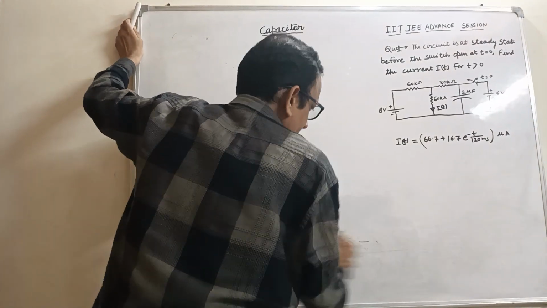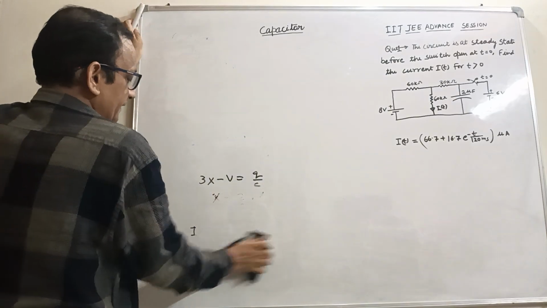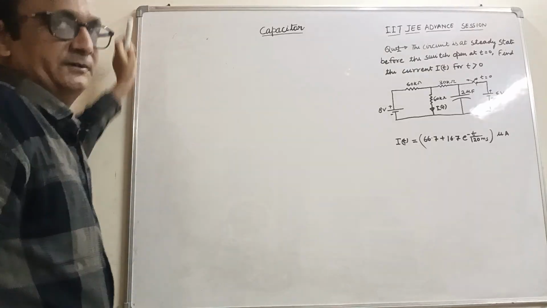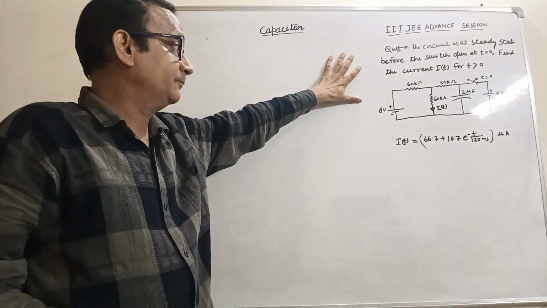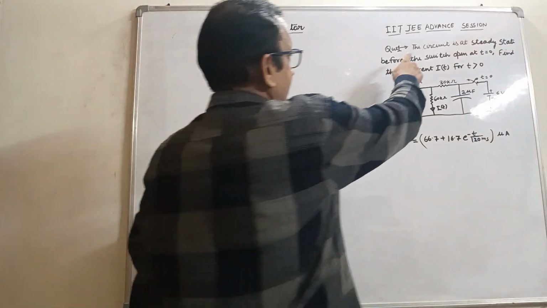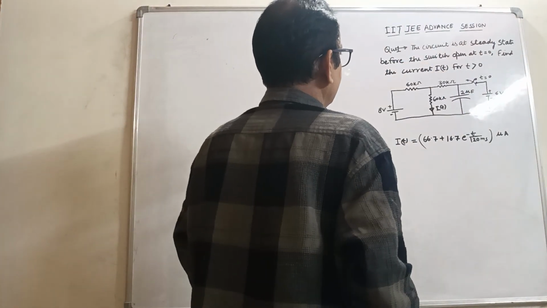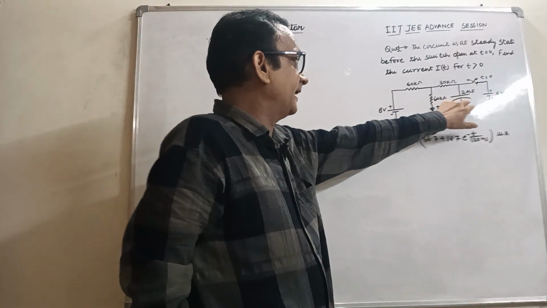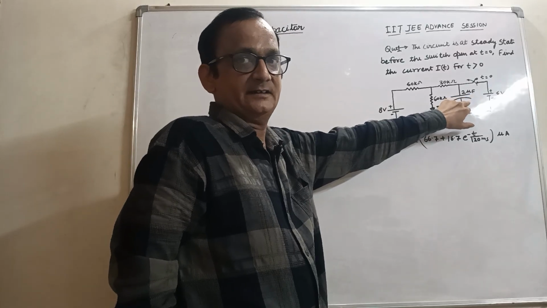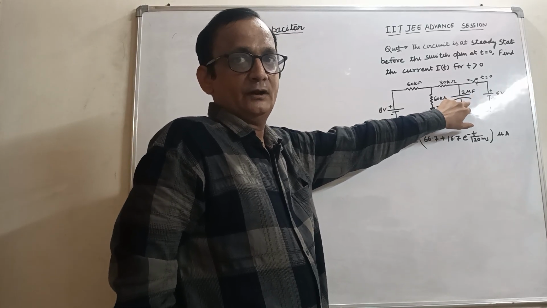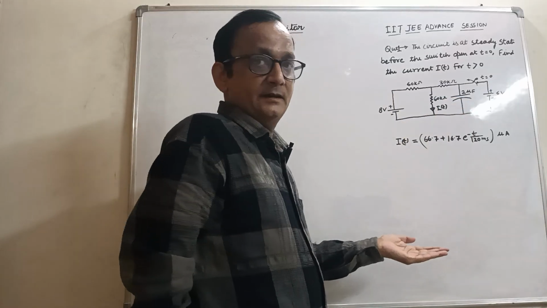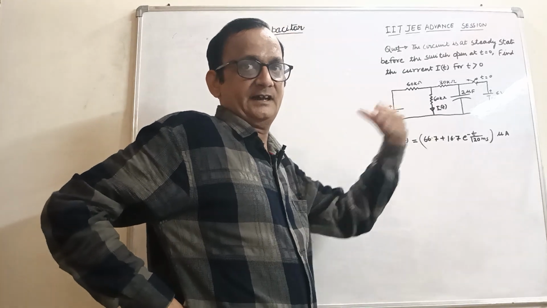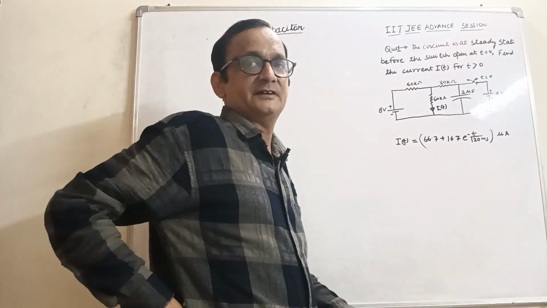In the problem we discussed here, initially the charge on the capacitor was 0 at time t equal to 0. But in this problem, the question says the circuit is at steady state before the switch opens at t equal to 0. That means the capacitor has an initial charge at t equal to 0, and thereafter this capacitor discharges and further becomes charging.